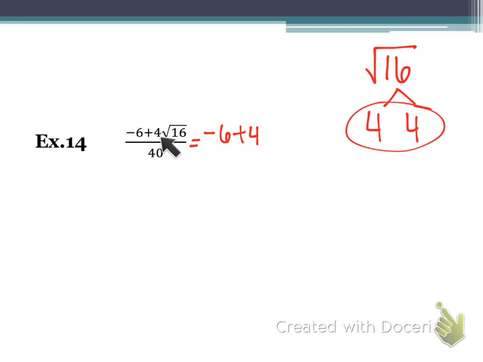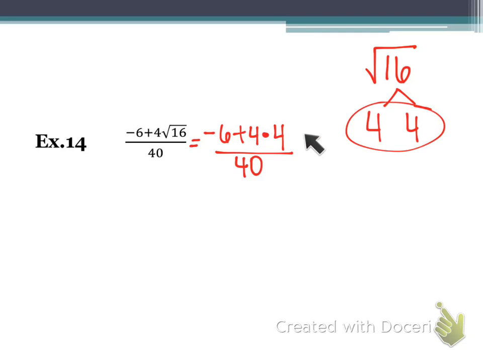Remember, when we simplify a radical, whatever was already out front gets multiplied to what we are bringing out front, which is a 4. Do I need to write a radical? No, because there's nothing to put under it anyway. So we just won't even write it. Divided by 40. This is a special type of situation where we don't have a radical at all. So this is going to get simplified all the way down to just being a fraction. So we kind of have to revert to our order of operations.